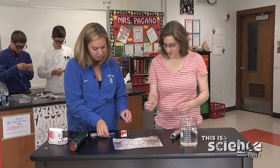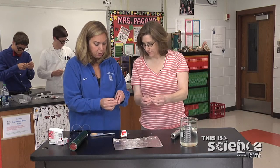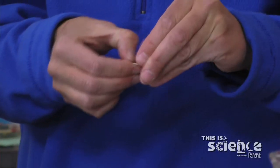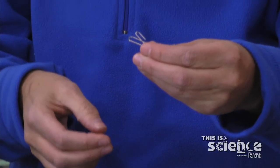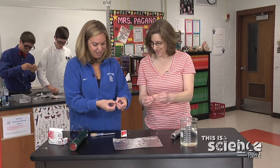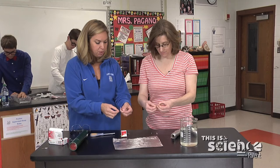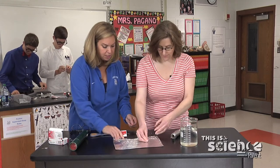So here's a paper clip for you. And I'll show you what we need to do. We need to make a launch pad. So you want to open the paper clip up so it looks like an alligator's mouth. Oh, okay. Cool. I do that when I'm bored too. And then you open the edge to make the platform to support what's about to happen. And then you're going to place it on the foil.